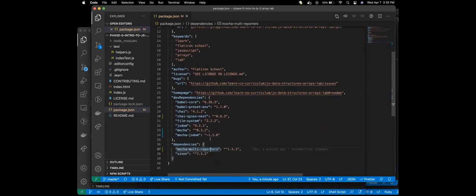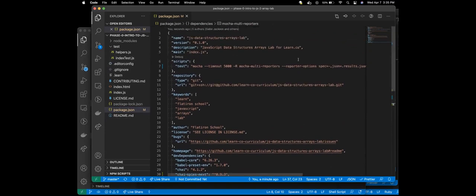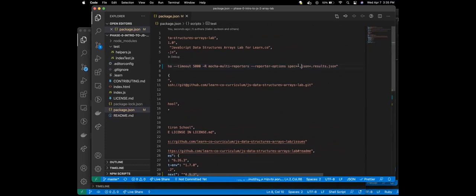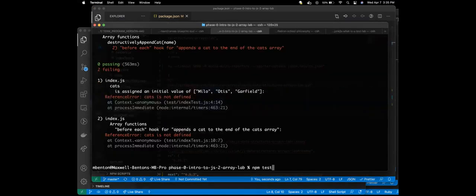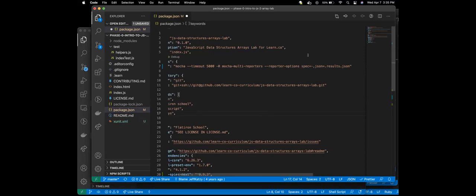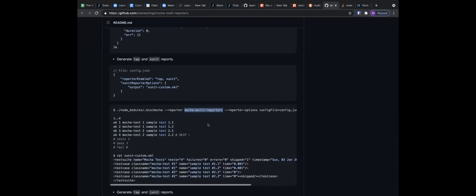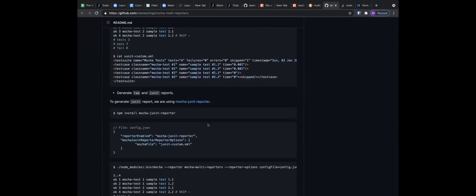But isn't the dot results file what communicates to learn? Yes. So that didn't appear here. I'm actually not sure if it should have appeared. I wonder if I can run this again and see if I can get it to generate. Keeps creating this XUnit XML thing. Let's go back to the documentation and see. Config, okay, reporter options.